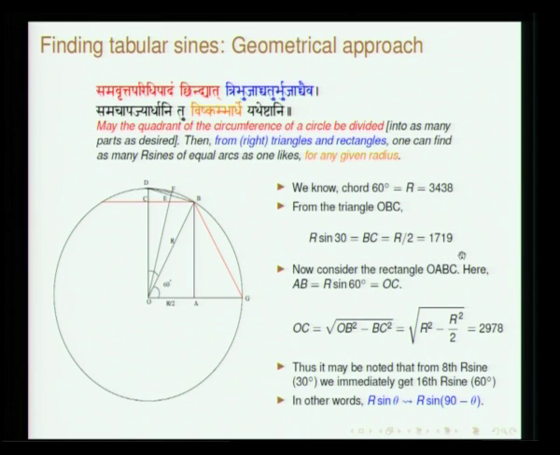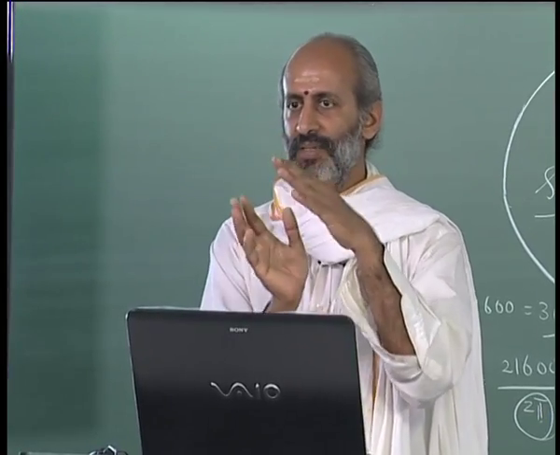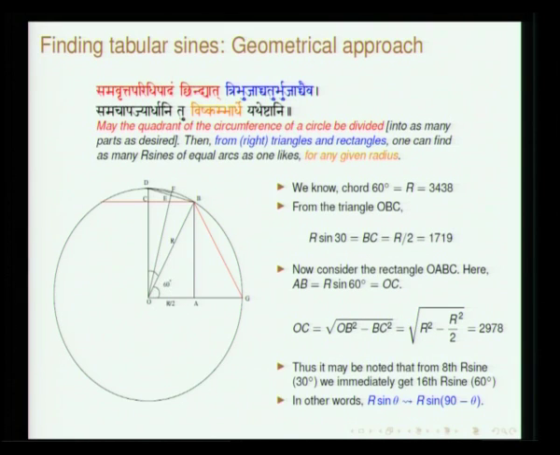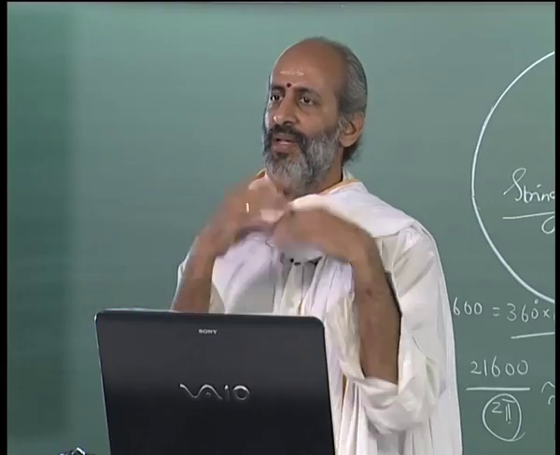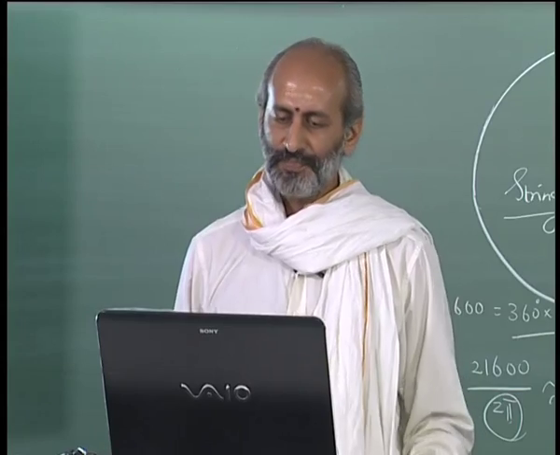So, while explaining in this verse in great detail. So, how do we proceed? By geometrical construction. All that is required is this value, which you know initially. You just take this 3438 is known. Since you have 21,600, the value of pi is known and therefore the radius is known. We will start with this.